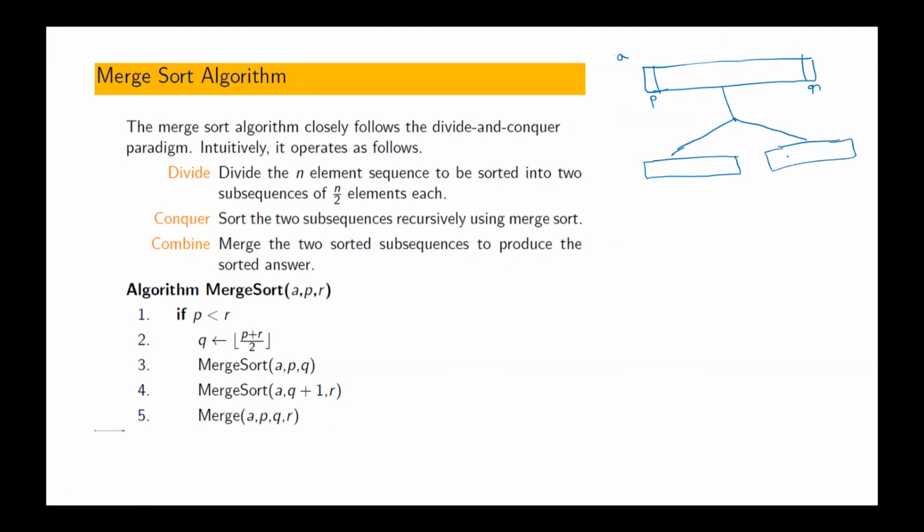What is the difference between size of each of these subarrays? At most one. For example, if there are 7 elements, one side will be 3, one side will be 4. Definitely it cannot be 2 and 5 elements, no? If there are 8 elements, one side 4, other side 4. If there are 9 elements, one side 4, one side 5. That means the difference between sizes of subarrays is either 0 or 1. Correct, no? Always.